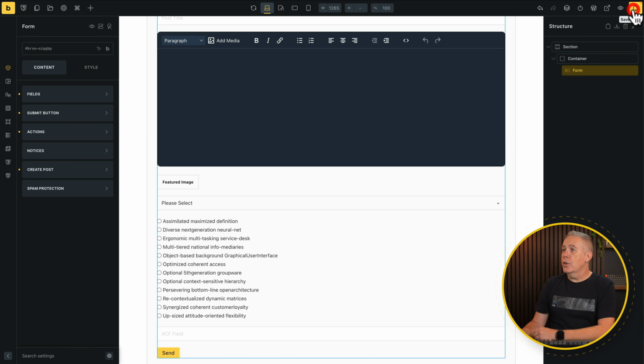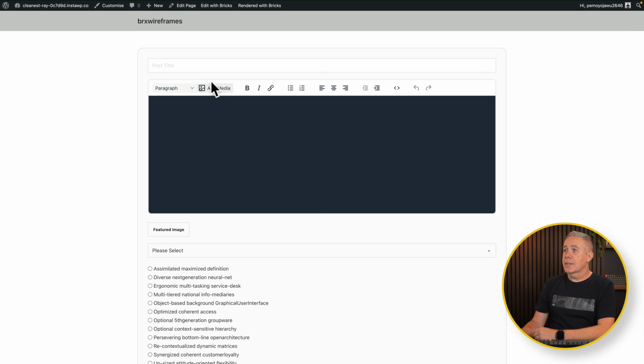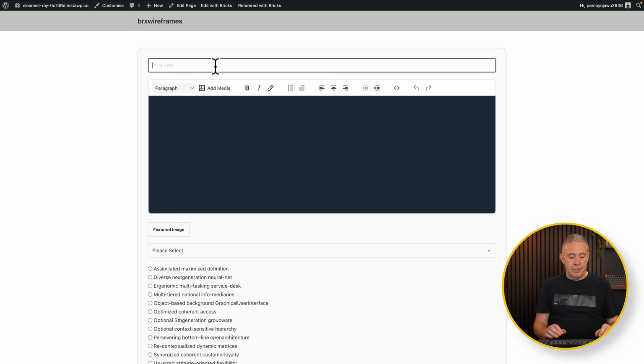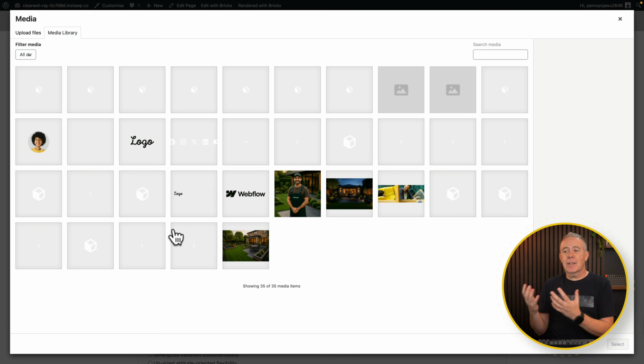So we can hit save on here. Let's now go and preview this. And you see there's our form. Let's go and add something in. Set a featured image, so you can see what I mean. This gives us access now to the media library, so you can upload. I just prefer this not to be the case. Personal preference, maybe from a security point of view. Like I say, this check's in place and I can see this because I'm an admin and logged into everything.